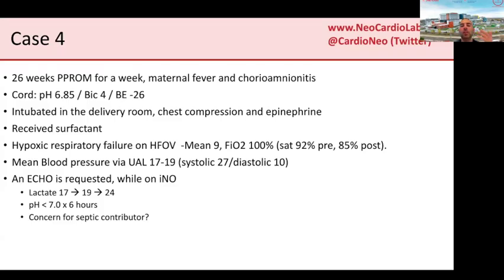And then they're starting NO because of this pre and post differential of SAT. The kid has very high lactate on the cord, and your first hour and 2 hours, you have 19 and now 24, so it's climbing. And now he spent the entire night with pH less than 7.0. So they're calling you because they're thinking, well, this kid is not doing well. He's hypotensive, he's on iNO, he has PPHN, maybe he's on 100% oxygen, his lactate is increasing. What are you thinking?